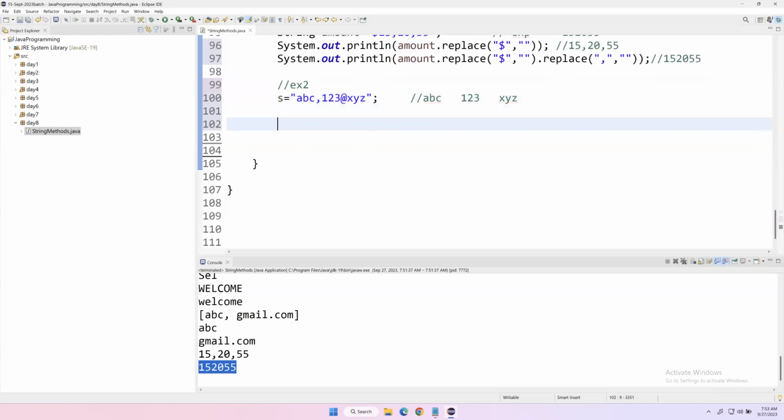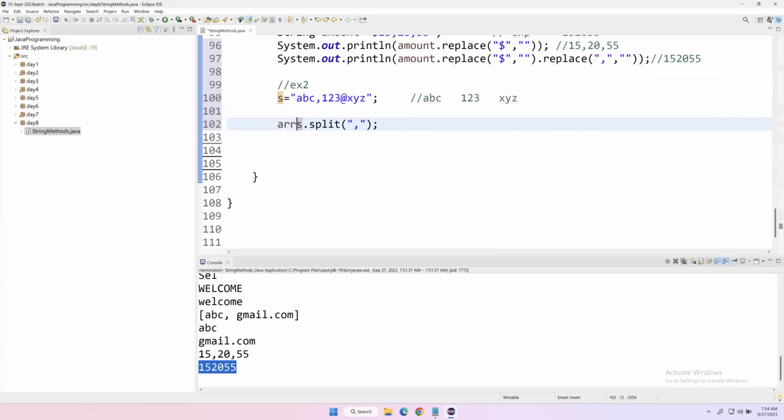How to split? S dot split, and wherever the comma is there, comma is a delimiter. So what is the output of S dot split of comma? This will also return an array.